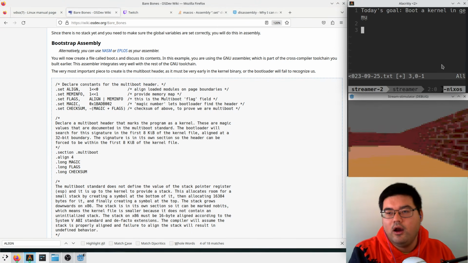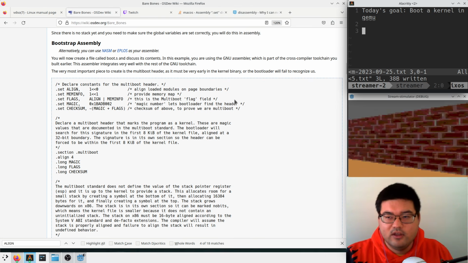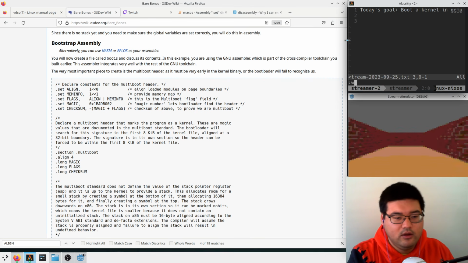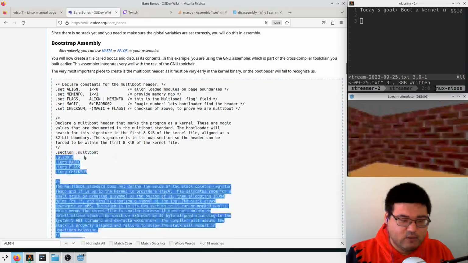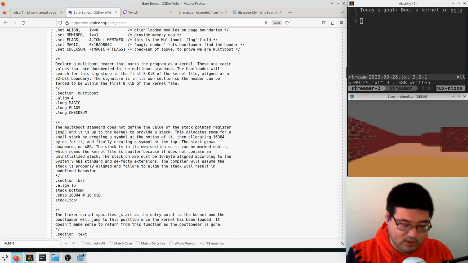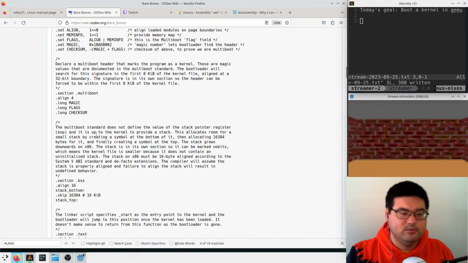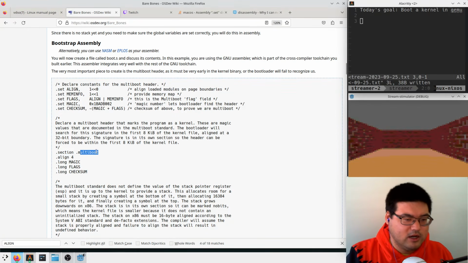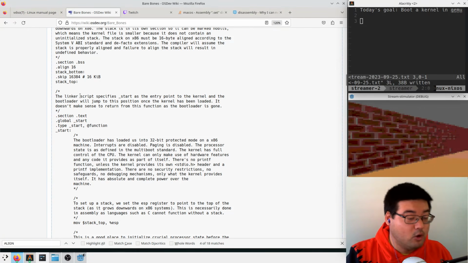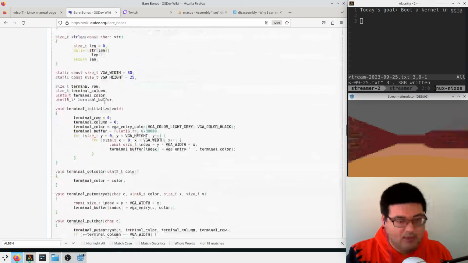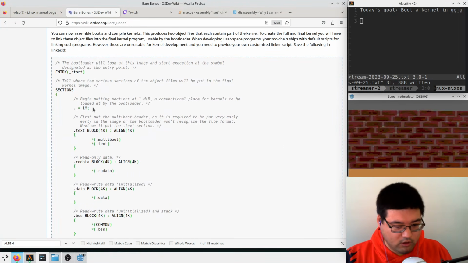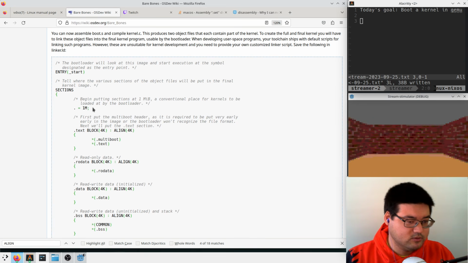But at the very least, I think I'm correct that these sections just say where I'm writing to. So in assembly, I say I want this to go in the multiboot section, and if I remember correctly, you can say these multiple times. So if I wanted to put some stuff here and then go back to multiboot, I could. After I've compiled my code, I have these object headers with these sections.